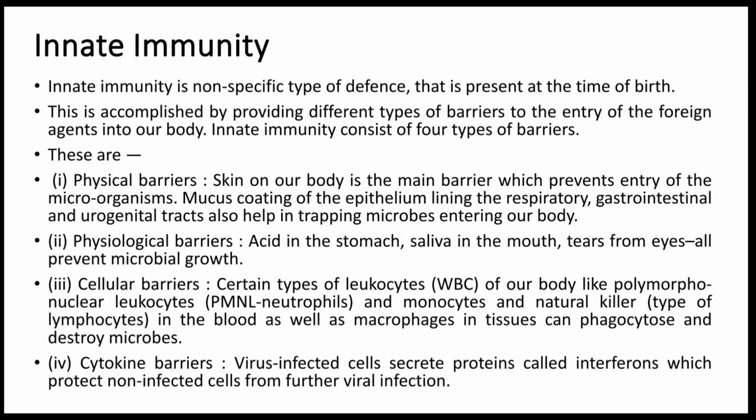What is innate immunity? It is a non-specific type of defense that is present at the time of birth. It can be a physical barrier like our skin, then a physiological barrier such as acid in the stomach, saliva in the mouth, tears in the eyes, cellular barriers like leukocytes, then cytokine barriers, where virus-infected cells secrete proteins called interferons which protect non-infected cells from further viral infection. So these are present since our birth.